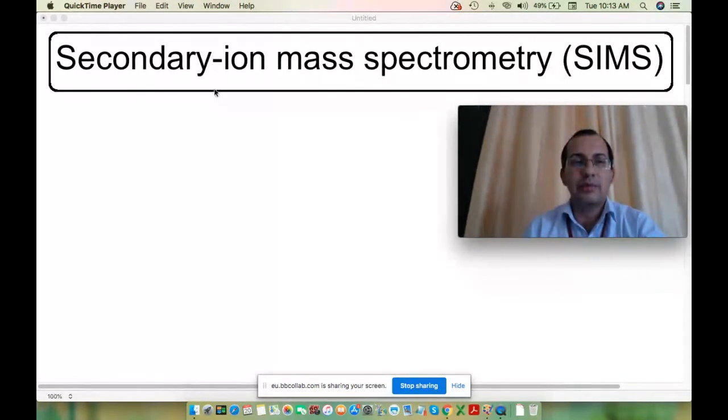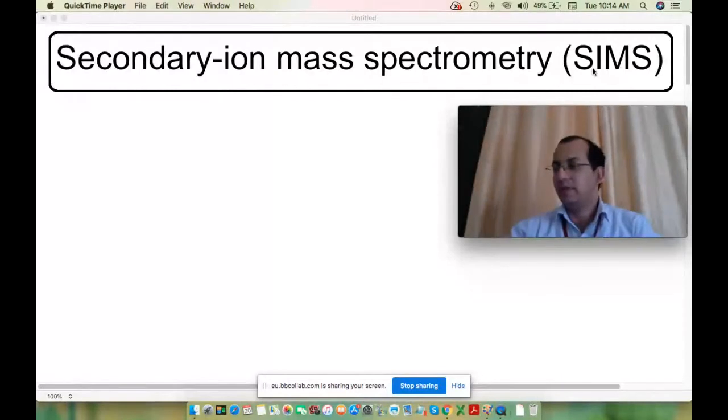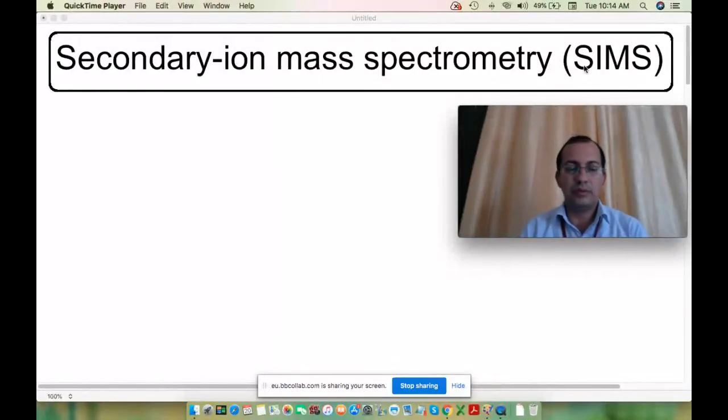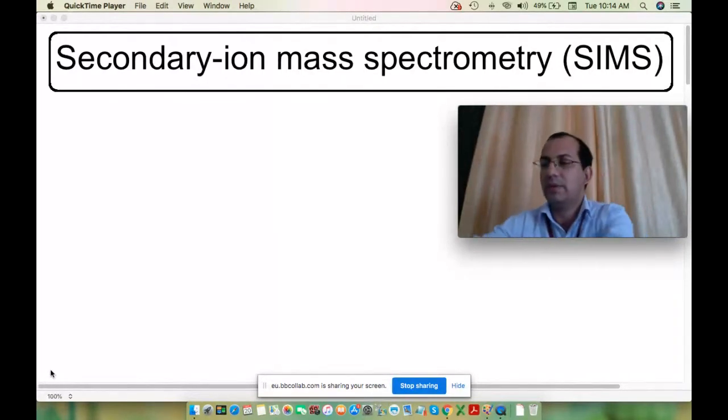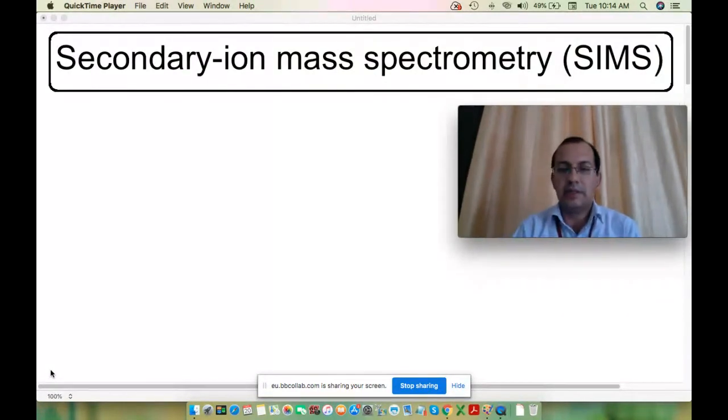Now let's come to secondary ion mass spectrometry, in short the SIMS measurements. We also tried to address this with the help of the dissertation student Pavanjot, but to some extent he was not prepared for this. The basic principle remains simple, and it won't be any problem for us to understand how this spectrometer works.